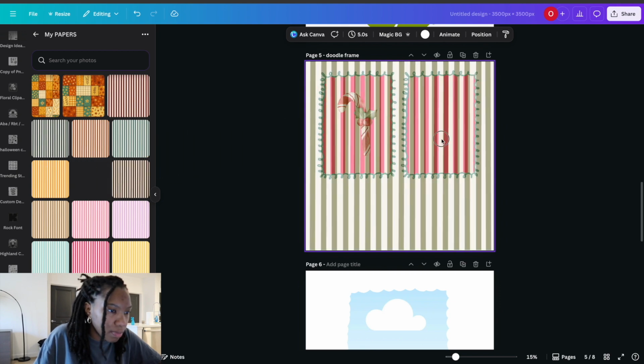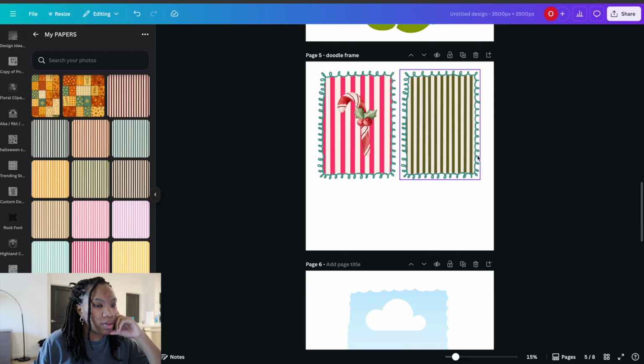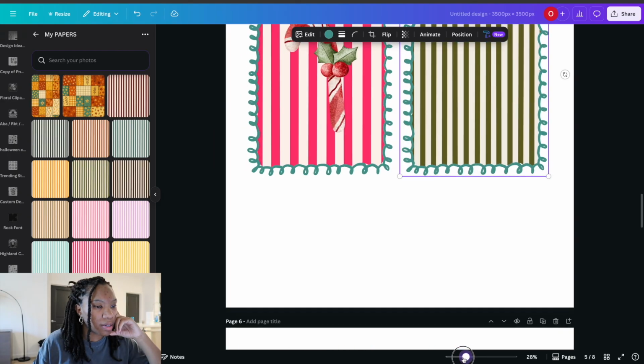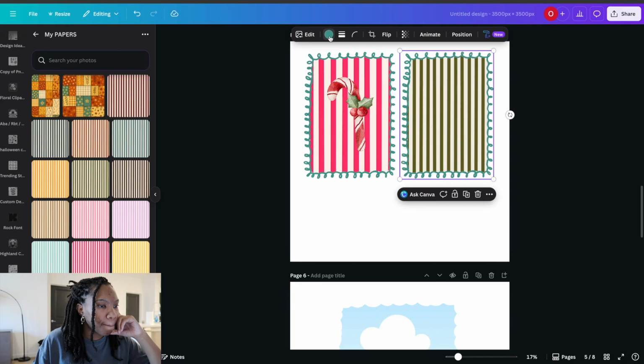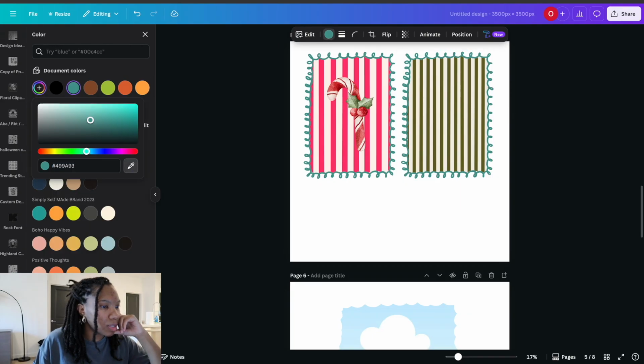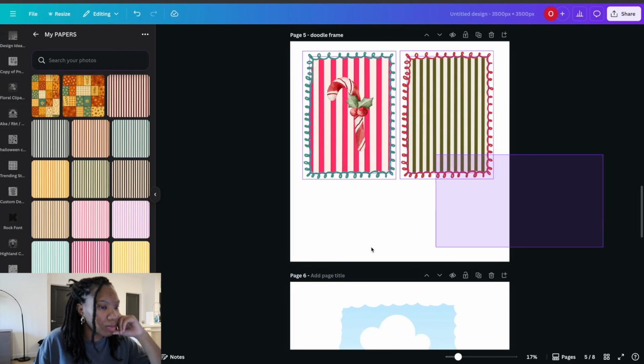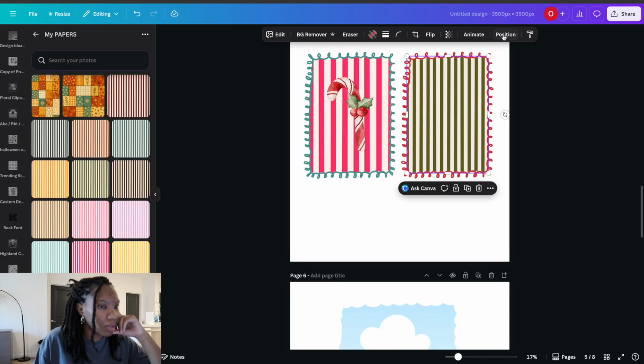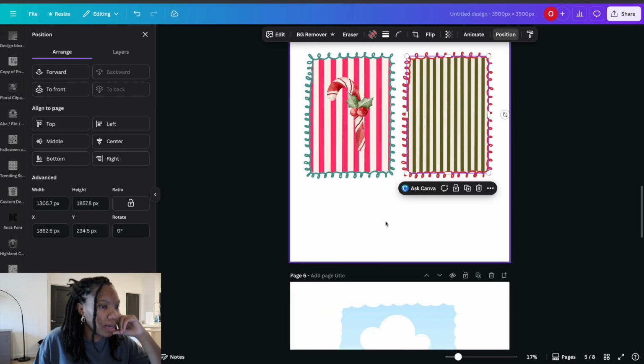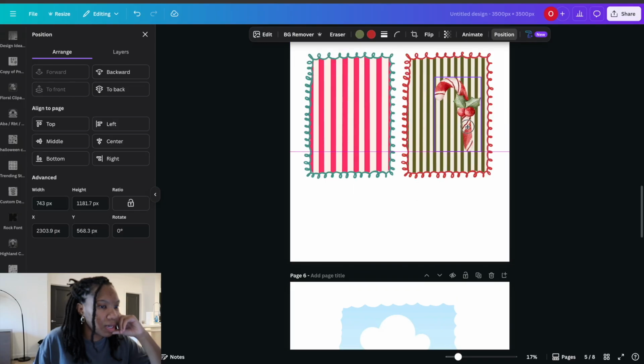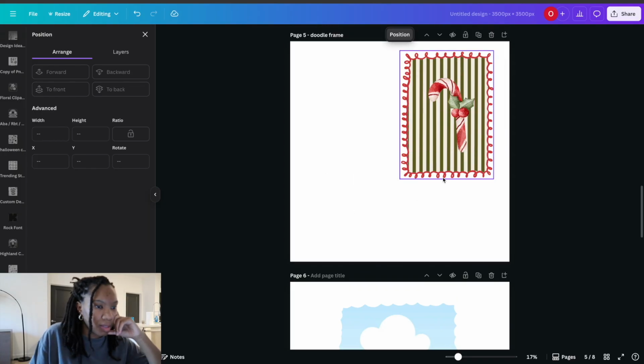Hold on. Yep, let me move it over here. There we go. Let me change the outline to like a red or something. Change it to the same red as the candy cane. There we go. Let me position that to the back to make sure the candy cane doesn't end up the new background. And there we have it.